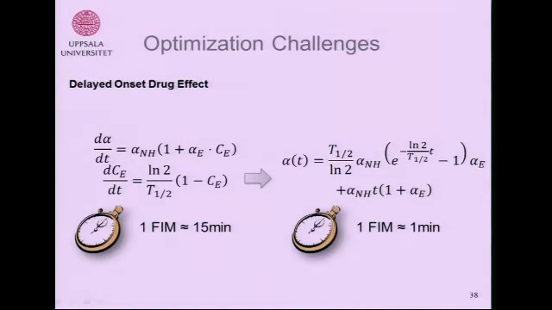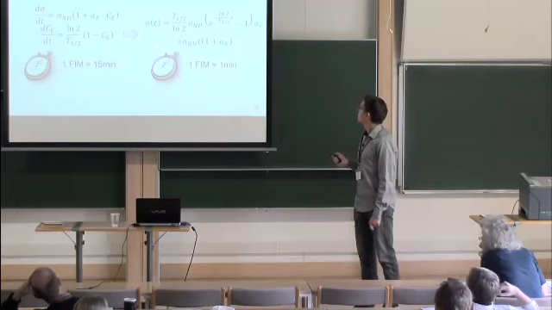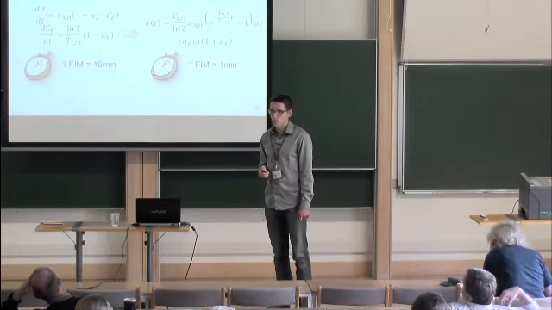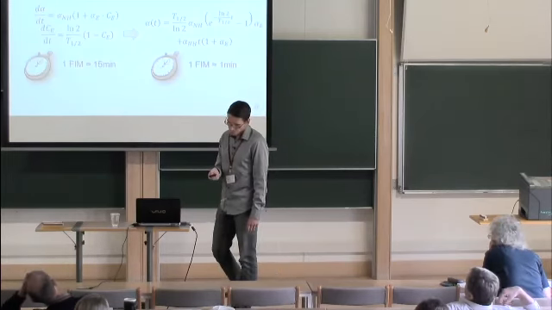The second challenge is connected to the delayed onset drug effect. Since we implemented it as a differential equation, the calculation time is quite high. Calculation of one Fisher information matrix takes 15 minutes. And the optimizer that we are using needs a derivative of this scalar function, so even for one point, we have to calculate the Fisher information matrix several times. So that 15 minutes is really too long. But luckily, we can solve this differential equation analytically, and then the calculation time goes down to 1 minute. Combining that with parallel computation, we can actually optimize.